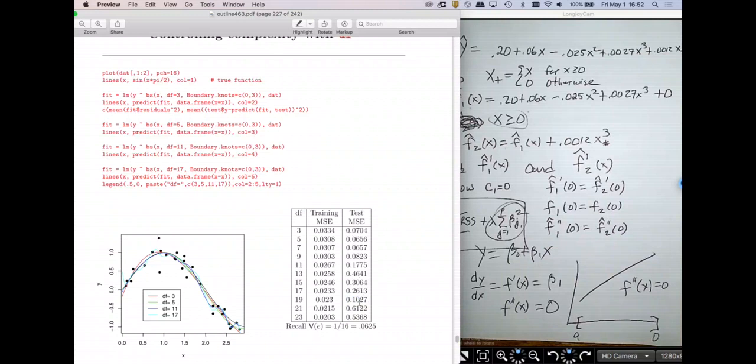Not sure what's happening with 19 degrees of freedom there. But the general trend is that it increases. And when I look at this, I'd say I need five, maybe seven degrees of freedom at most, but probably five. And that's the green function that I'm showing over here.